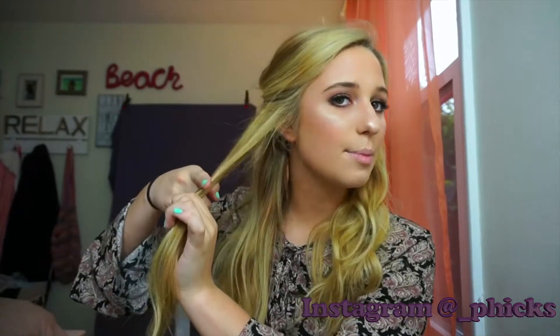Usually up here at the top, this section of your hair is going to take longer to curl than the bottom section, because it's always going to be thicker. That's why when I do this curling look I hold the top for just a little bit longer — I don't want to just throw it all on there and let it go, because the top won't be curled at all while the bottom gets super curly. So about five to seven seconds, probably not too long, then pulling it.